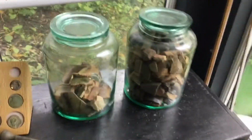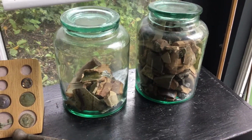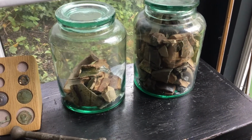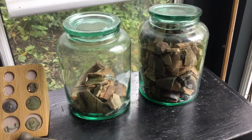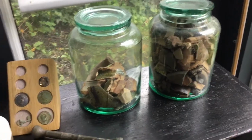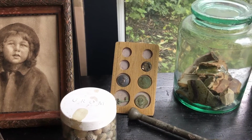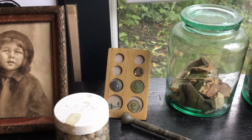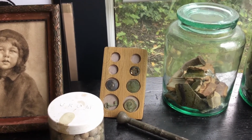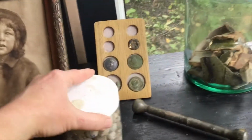Just put that down. What else have I got? So these are actually normally in my kitchen. This is where I put some of my nicer pottery. I have large quantities of it. I've got some elsewhere, as you'll see in a minute. And they're not normally in here, but I brought them in so you could see some of the big pieces. I won this little display thing, an oak one that someone made, which is a beautiful job of it. So that normally sits in my house as well.